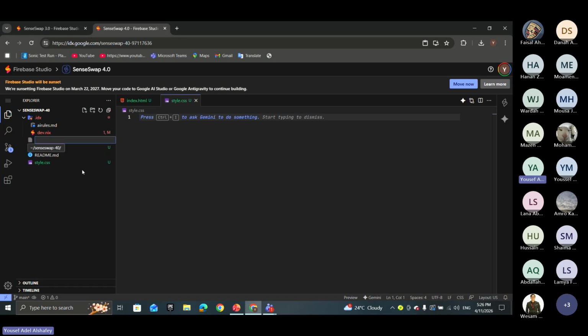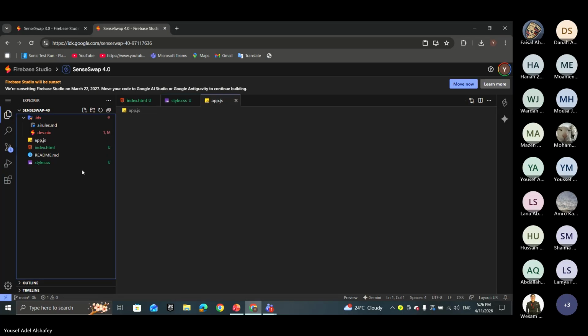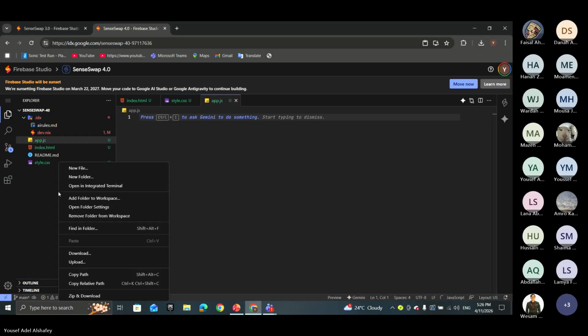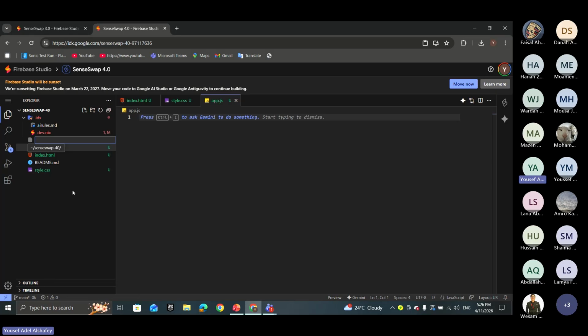Also, another file, we're going to call it app.js. And another file also called image-sound.js.